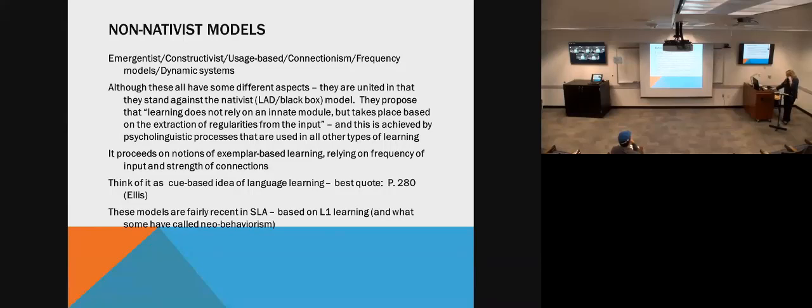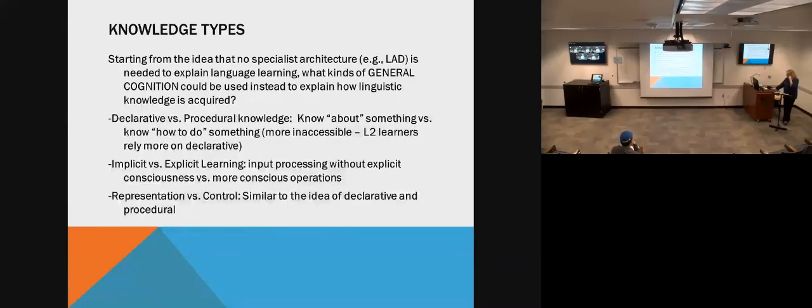All right, so we've actually only got a little bit to go. To round this off, it's the idea that if there's no specialist architecture, if there's no magic box, as Diego says, what do we have? And it turns out we have got that. We're now going to talk about it in terms of the general cognition processes that we talk about for all knowledge, right? How we learn all things. And these have now been used in SLA the same as they're used in everything else.